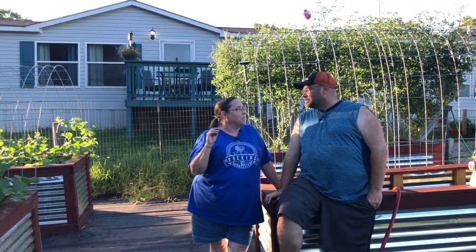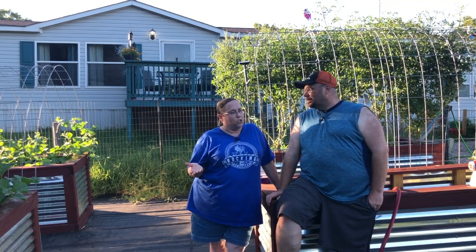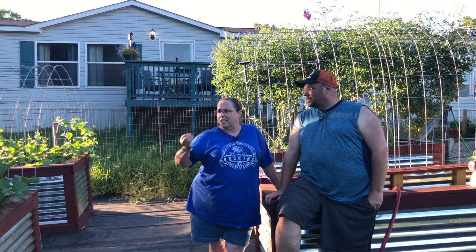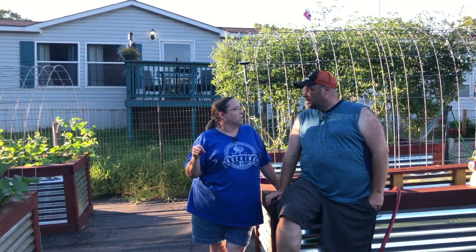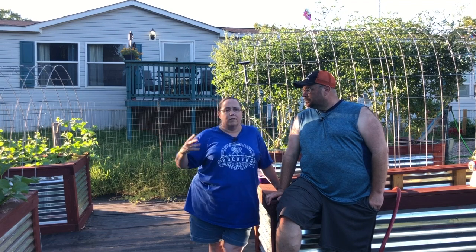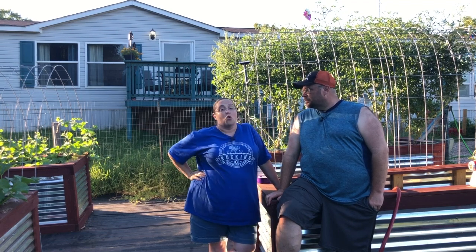Well, when you cut them back, first of all, there are fewer leaves to check. Less leaves, and you can just see down into the plant structure a little bit more. You can see those squash bugs, and when it's completely filled with leaves, it's really hard. It's so many leaves.